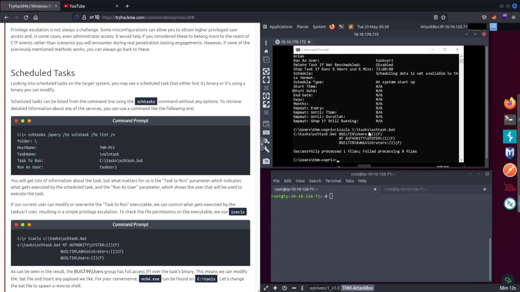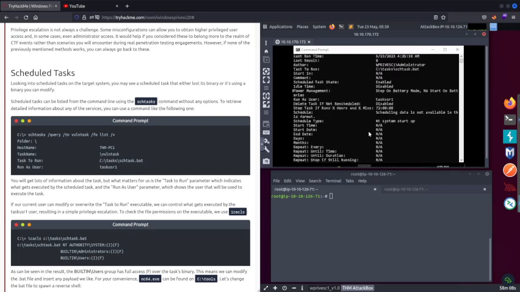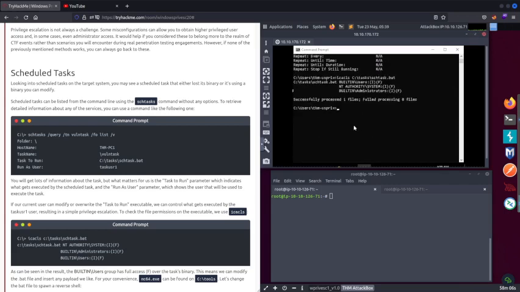So let's see the privileges. It's down here. We have the built-in users group which has full access, and we have NT AUTHORITY\SYSTEM which also has full access, and we have the built-in administrators which also has full access.